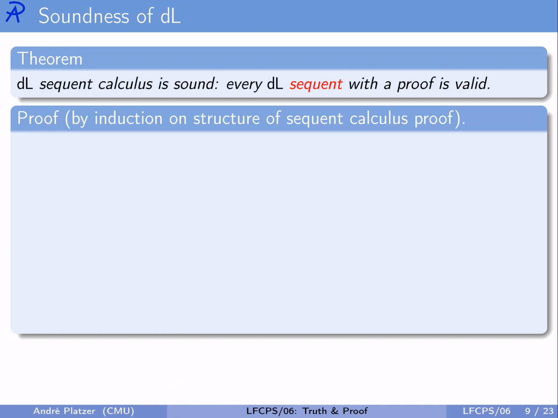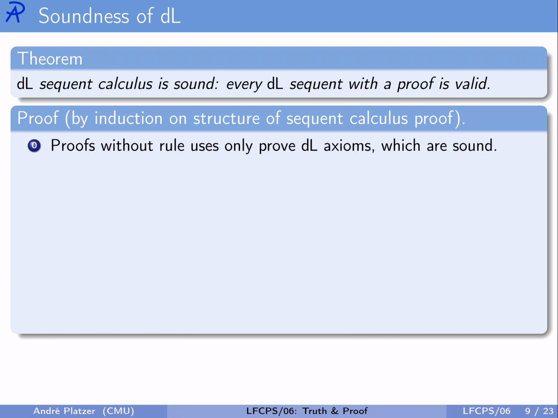We know the shape of the sequent calculus proof. It's going to be some set of proof rules applied in a bunch of places. And we know all the proof rules. We wrote them all down. Admittedly, only the ones for propositional logic so far, but we should first understand soundness of the propositional case. Well, we could have started from nothingness, right? We could have started with the simplest proofs, the ones that don't use any proof rules, which is just the ones that are axioms, because differential logic axioms are the only things we can prove without using any proof rules. We've seen last time that each of the differential logic axioms is sound, which means all their instances are valid formulas. And, well, valid formulas are valid formulas even if you write a sequent calculus symbol in front of it. So that's easy.